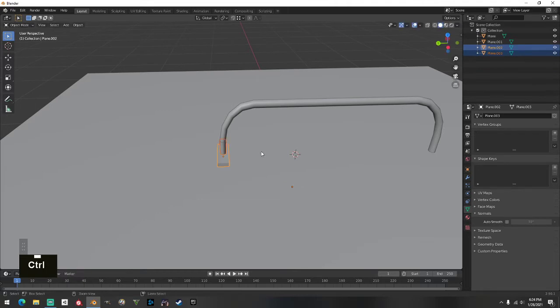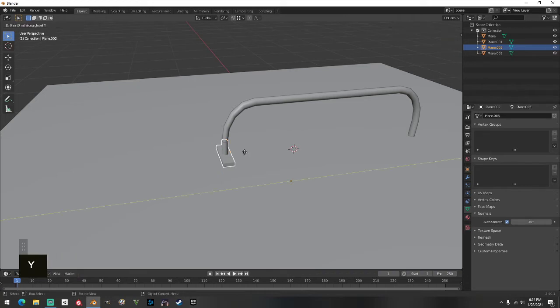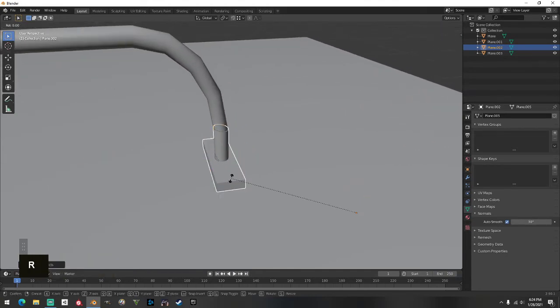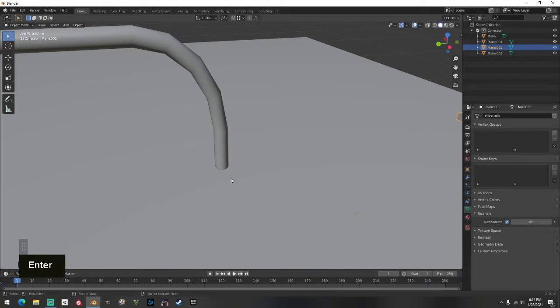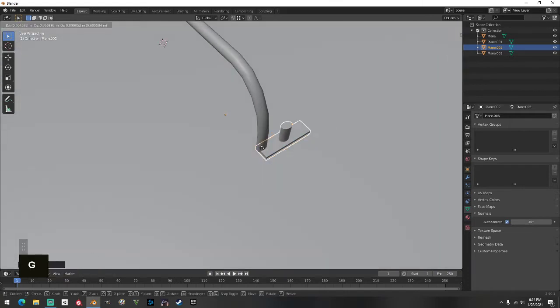Actually, before we Shift D, click one, click the other, hit Control J and join them. Then Shift D, hit Y, bring it over here. Then hit R, Z, 180. Then G, hold Control, bring it back, and line it back up.